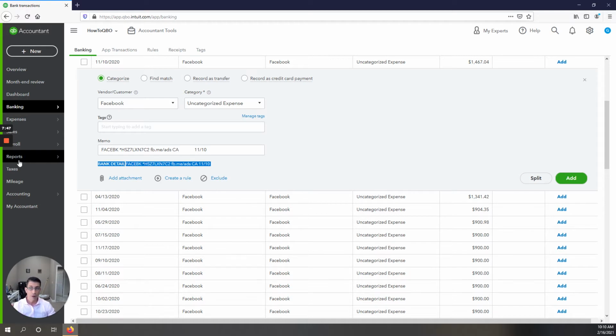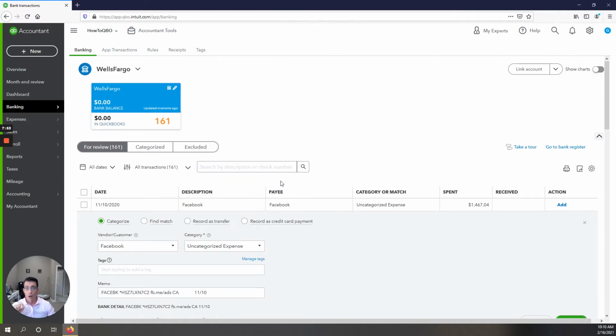And you might not even know it if you're not looking at reports, okay? So that's very important to understand. So we want to create the rules, and we want to make sure that it gives us the option to still review it before we actually bring it into the QuickBooks data, into the QuickBooks file. All right, so let's go ahead and create a quick rule.